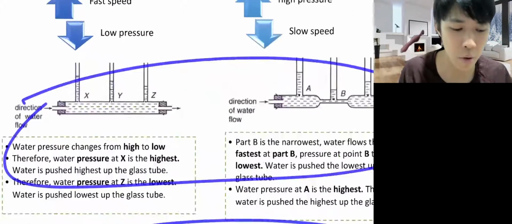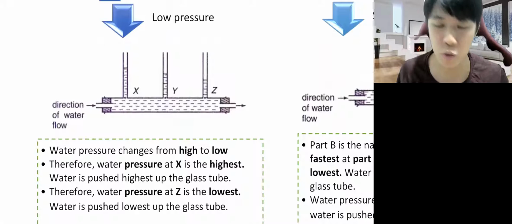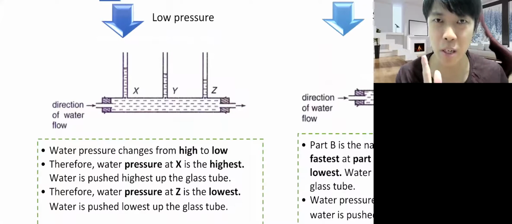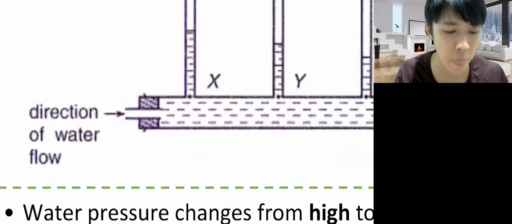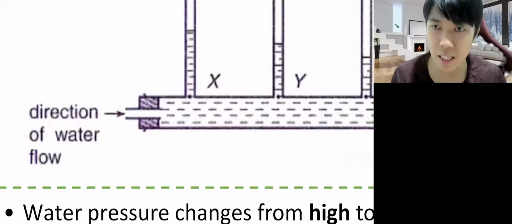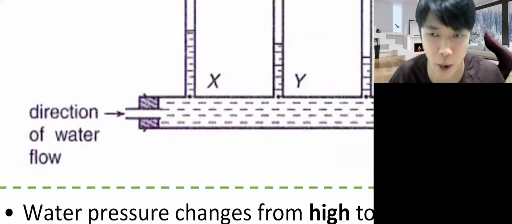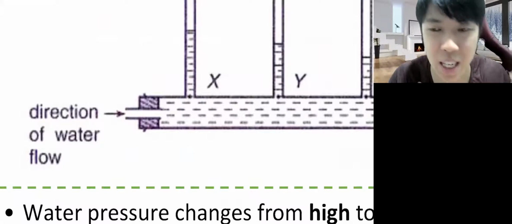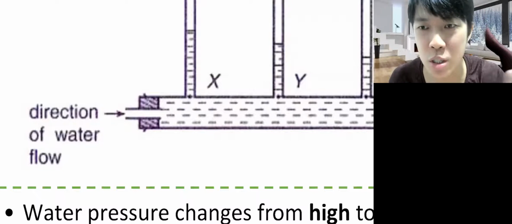Okay, so a rule of thumb, first thing first, you have to check where the water or the air goes in through. So it's from the left going out to the right. That's the first most important information you must have. Since it's going from the left, we will start from the left. Liquid or gas, water and gas, always, that's the rule, okay? Always flows from high pressure to low pressure.